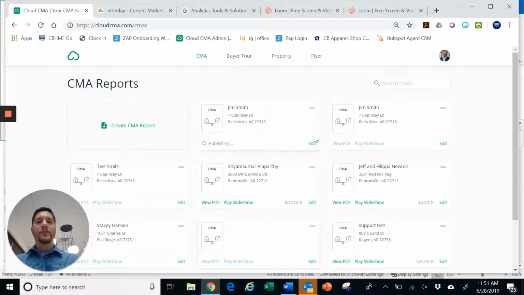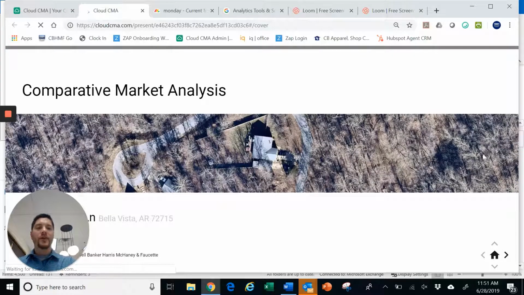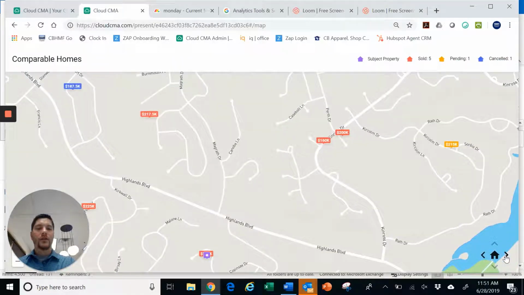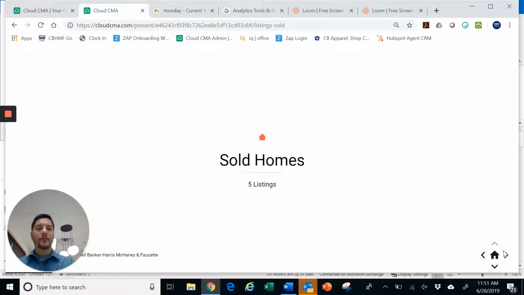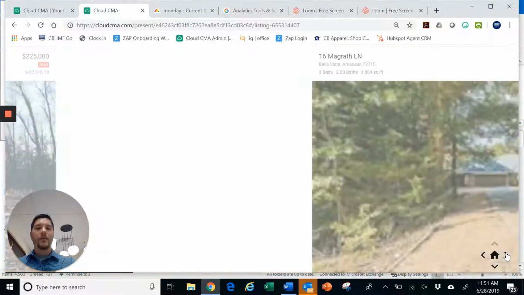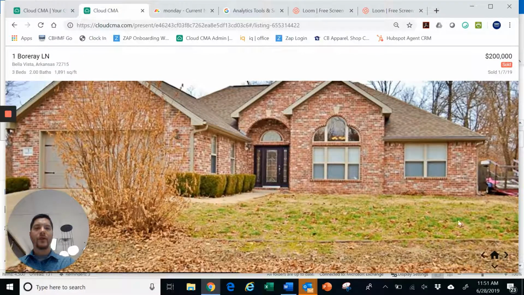And now you'll see here is my published version. You've got 2 different versions that are unique. Okay, so notice you have a slideshow version that looks like this. This is a much more graphical view. You can send this to them maybe on their phone, and it's got some really nice user capabilities. Okay, but it's not going to show you all the details that are on the PDF. The PDF version has got a lot more.